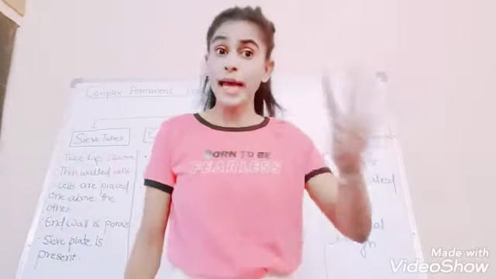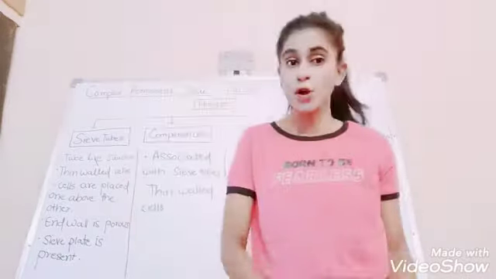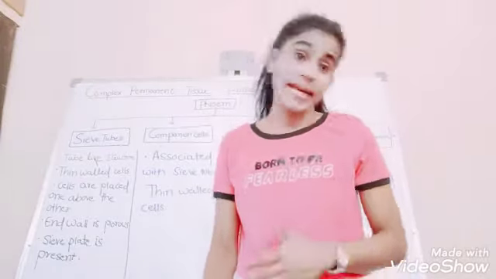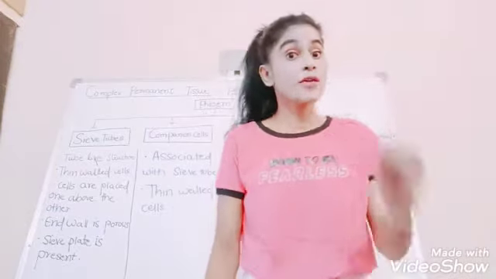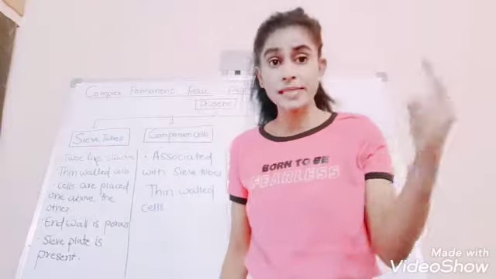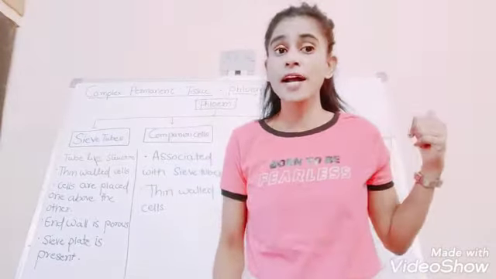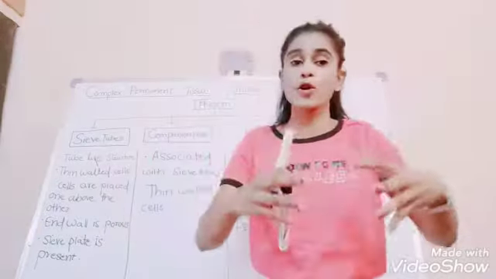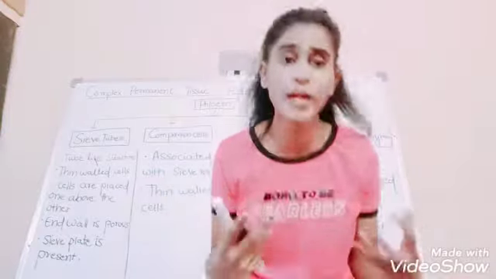What are the 4 different types of cells which form the phloem? Remember, first one, sieve tubes. Second one, companion cells. Third one, phloem parenchyma. And fourth one, phloem sclerenchyma. These 4 cells form a group and form a tissue called phloem. And what is the main function of the phloem tissue, guys? It's nothing but transportation of sugar, transportation of food.